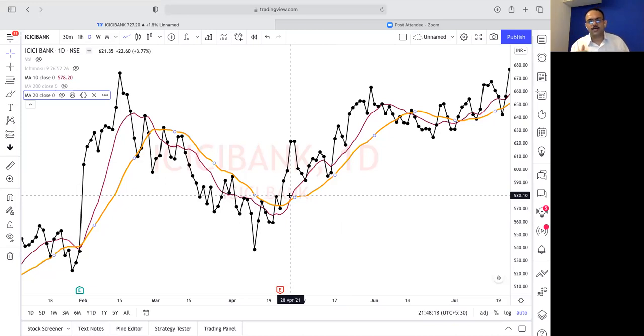Use 50 or 200. But before using 50 and 200, find a stock which has at least a sales growth of 20% for the last 3 to 5 years and a profit growth of 20% for the last 3 to 5 years. Then you are done. Find that company, put moving average 50 or 200, just use it. Moving average crossovers are not a very efficient technique. We have much better techniques than that, so I'm not covering that. Fine.